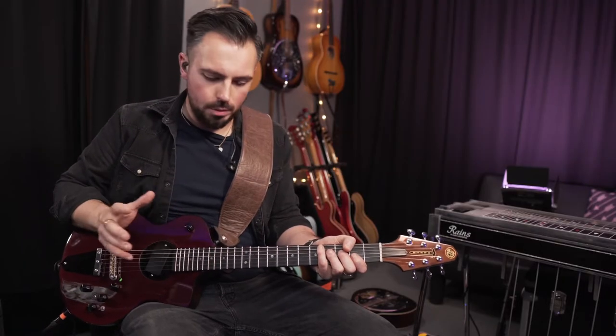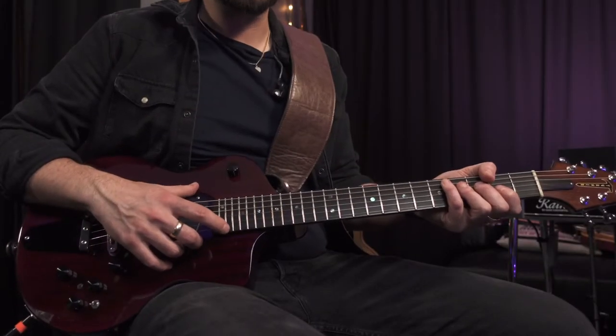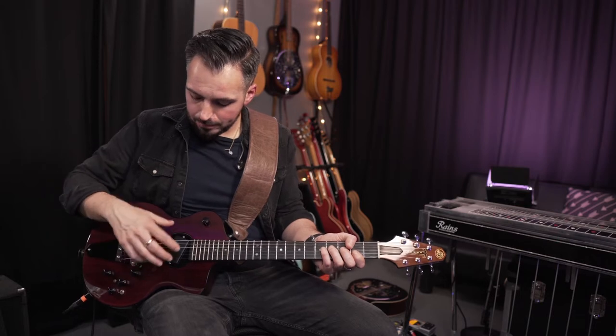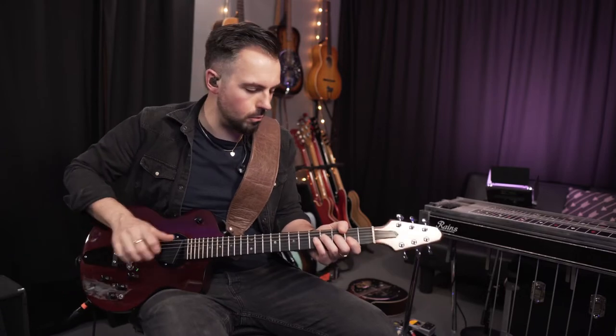You can see Rick Turner signed it on the back, with ebony on the back as well. The guitar also has a couple of other things — it has this crazy pickup which is unique to the guitar. It's a really high-powered — and I mean really, really high-powered — almost a kind of P90 thing. It's an active guitar with two batteries under here. It's louder than anything on earth.